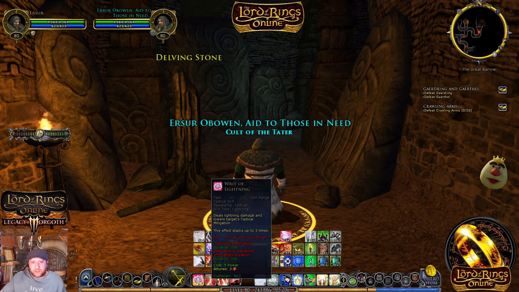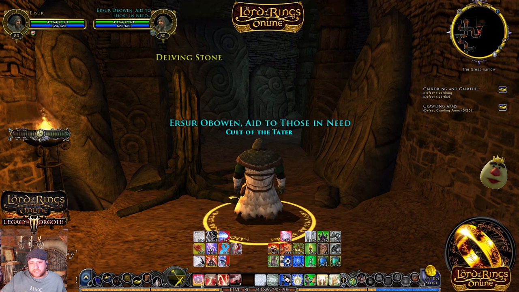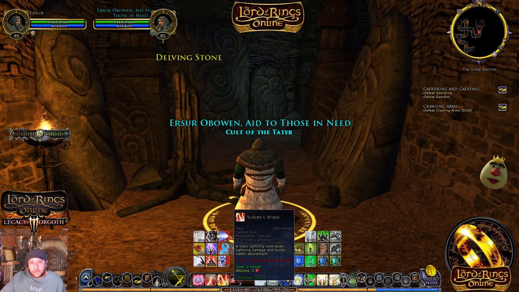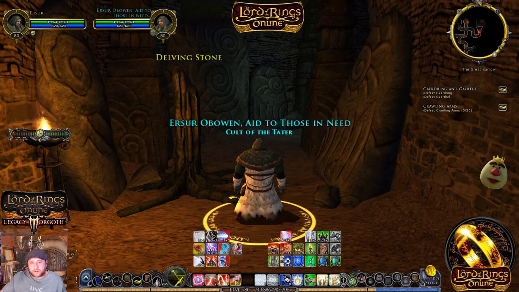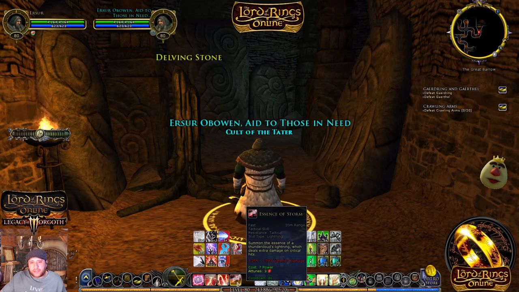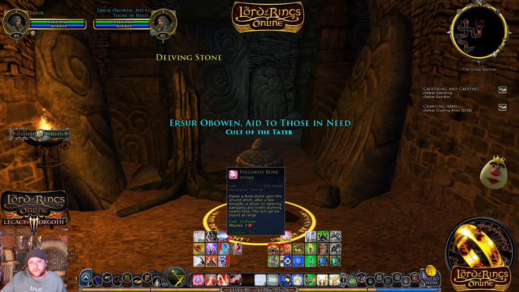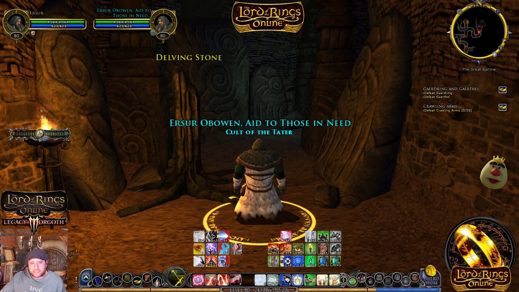So to do that, we're going to use Rite of Lightning, which is also a debuff, Ceaseless Argument, which has a very fast cooldown, Scribe's Spark, and Essence of Storm. If there's an area effect, I will use the Frugal Rite Ruin Stone, which is going to be a lightning stone that's on the ground. Does stun. If I get in trouble, I have Shock of Touch.